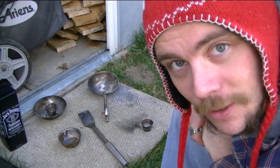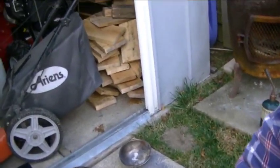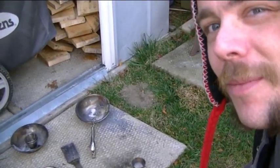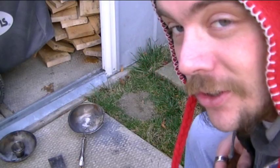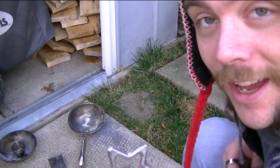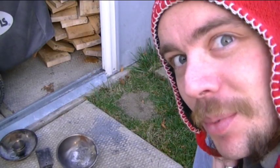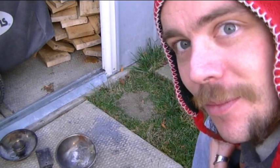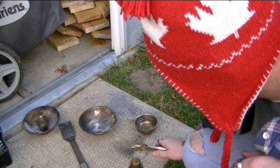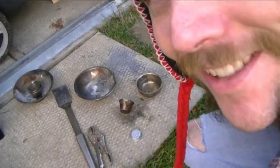If you'd like to see the lead I just formed, I'm going to show you now. The idea is to make sure there's no contaminants in it, but if you're just going to make stuff with it, of course. You don't have to use a cupcake tray to mold it — you can make shapes in dirt. This is the shape I made; I poured the lead into this and this is what I got. A pair of ice cubes always helps when you're trying not to burn yourself. And voila, we have ourselves an ingot.